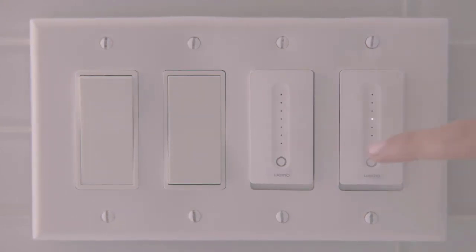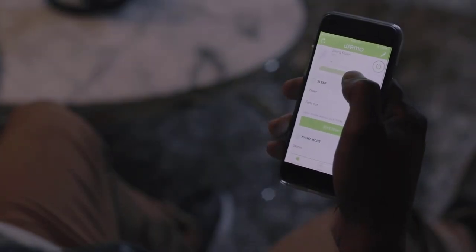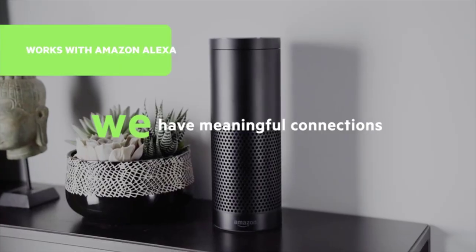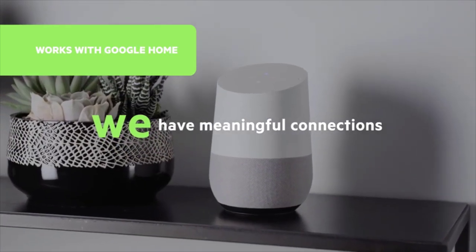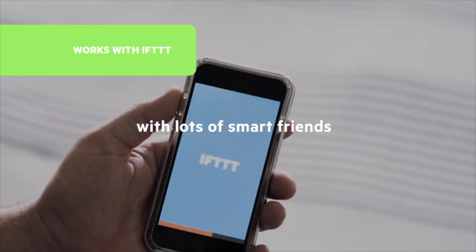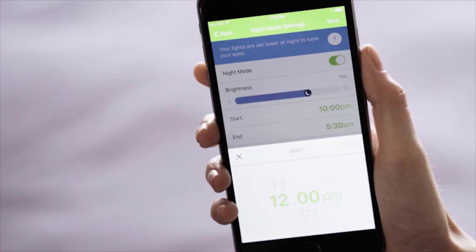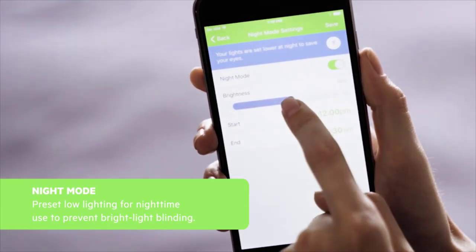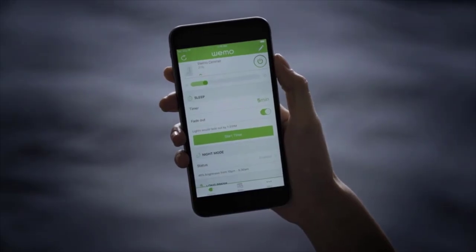It requires Apple iOS 10 and Android 4.4 or higher operating systems to control lights and appliances. WeMo also works well with Apple HomeKit. Give voice prompts with your iPad, iPhone, HomePod, or Apple Watch through Siri and Apple Home apps. Have the warm lights for a movie night with just one command with Siri. You can also have full control of your lights and devices with Amazon Alexa and Google Assistant, and enable control of multiple WeMo devices in a single snap of a button. It has indicator lights as an easy locator, and you can set your lights to a night mode with a soft glow for late night trips to the kitchen.